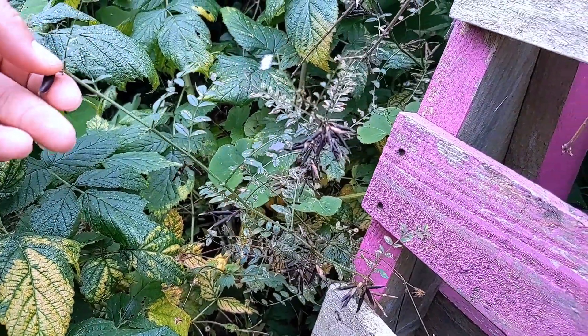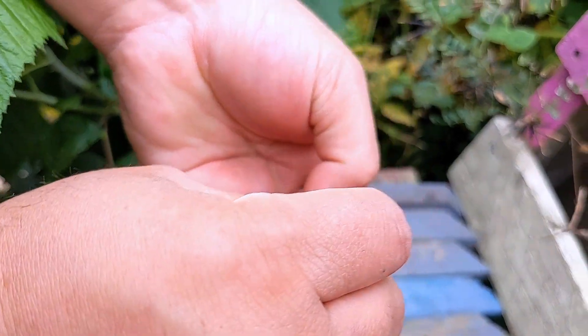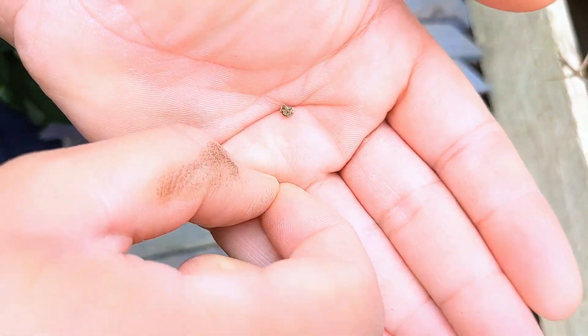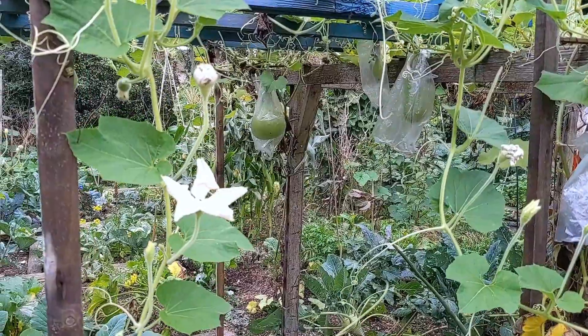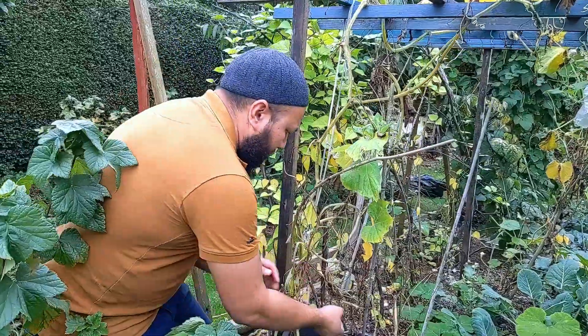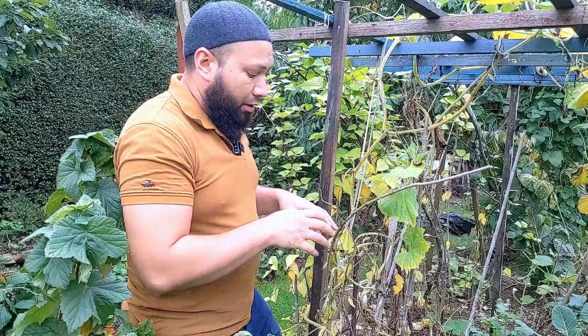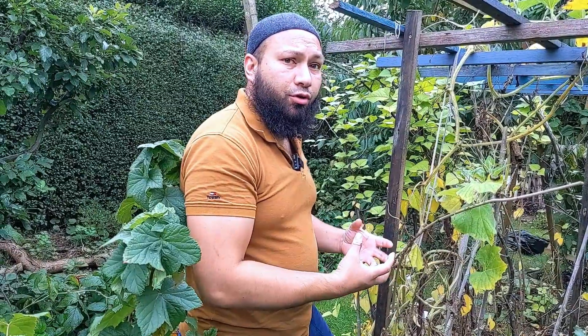Here's a plant I'm saving seeds from — this is vetch, or tares as some people call it. Some have gone over and the seeds have started to pop, so I need to harvest those pretty sharpish. Tares are another nitrogen fixer. I'm going to use these to enrich my pots and buckets — you don't just have to use cover crops in the ground. My gourd plants are dying back, so I'm just going to sprinkle the vetch into the pots with a little compost. It'll fix nitrogen into those pots, and next year I'll have really rich compost ready to use.